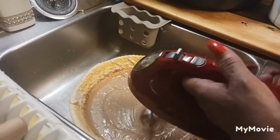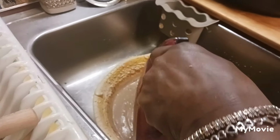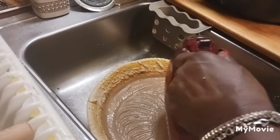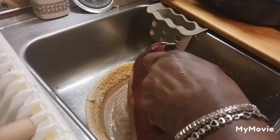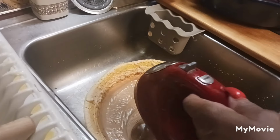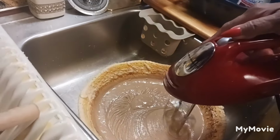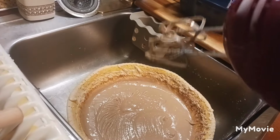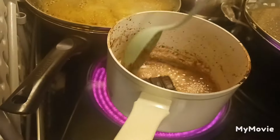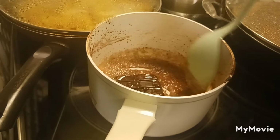Like I say, use more, make it more chocolatey. That's a beautiful batter. I think I'm gonna add a little bit more chocolate in there, y'all. I'd like it to be a little bit more chocolatey. Yep, I'm gonna put that whole bar in. I'll just get all that rich chocolate.